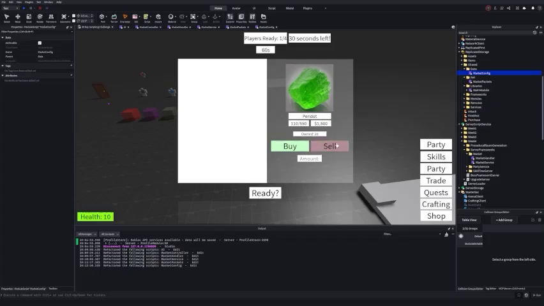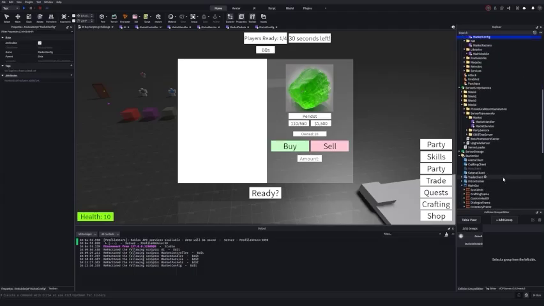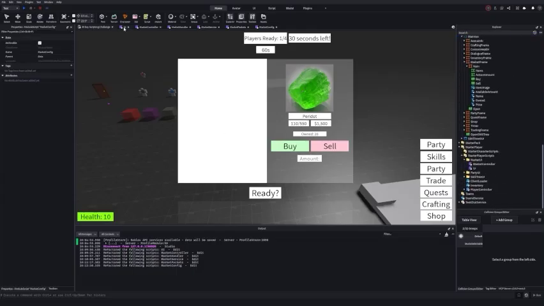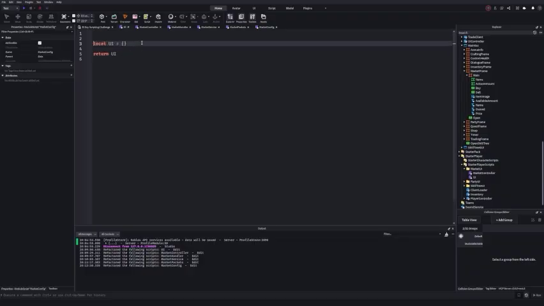So buying and selling, we need to tell the server to update our players' inventory because they're updating their assets. And when something else is sold or bought on the other clients, we want this client to know that the item has gone up or down, that the price has gone up or the price has gone down. Also, I'm using Peridot here because I don't have any other reference image. Okay, let's get to the UI part and start referencing all of the variables here that we want to use.